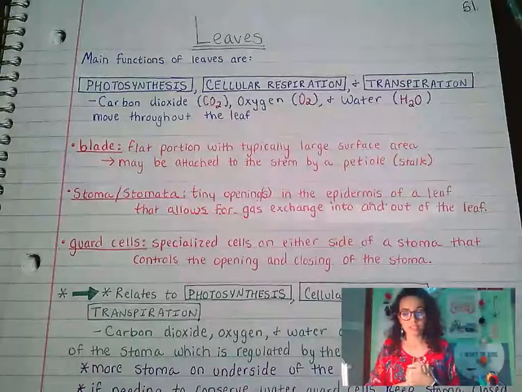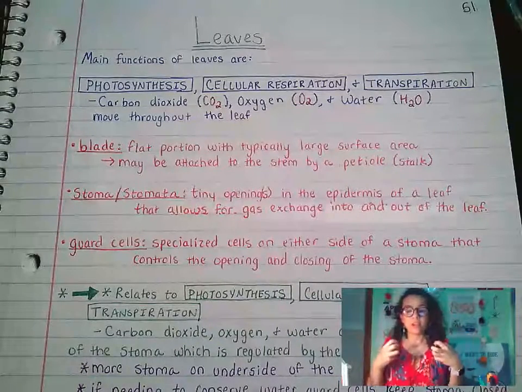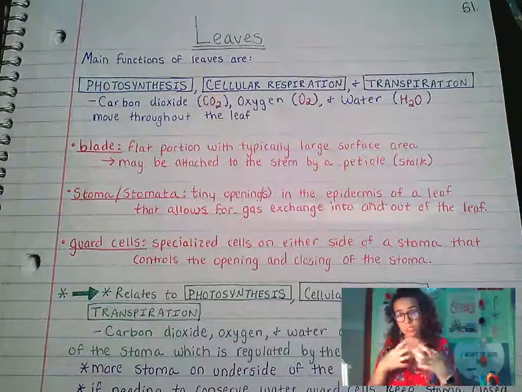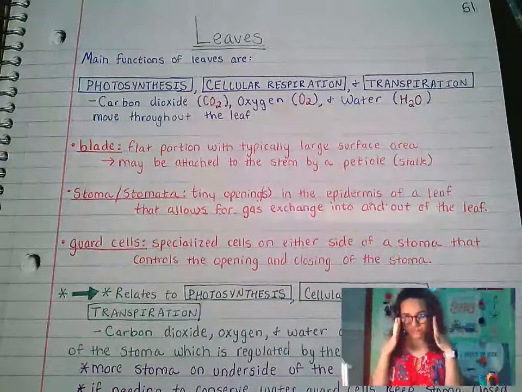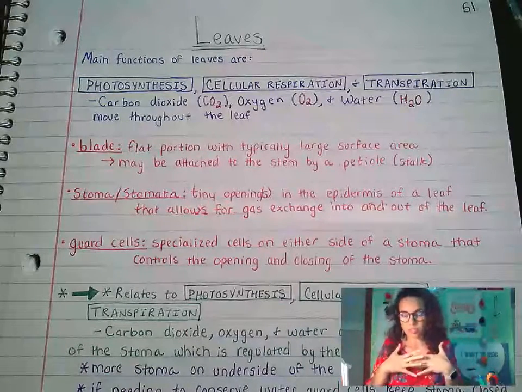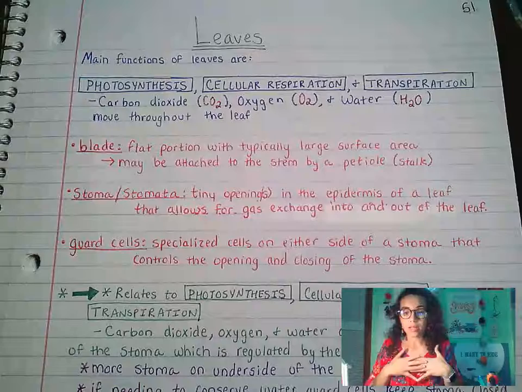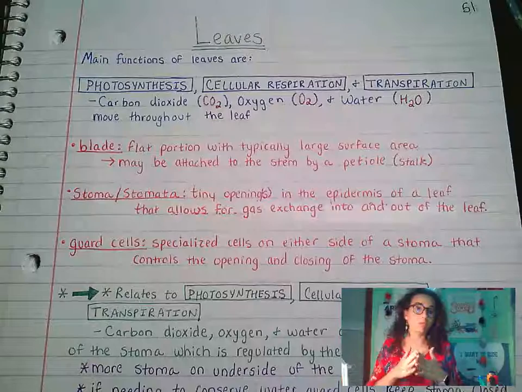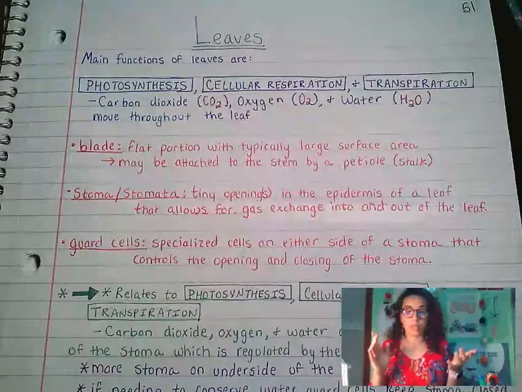So for photosynthesis, our leaves are going to open their stomata. They are going to take in that carbon dioxide, CO2. When they are done with photosynthesis, they are going to release that oxygen, O2, that they have made as a product of photosynthesis, which is used for cellular respiration. And then lastly, water, H2O, is coming in and out of the leaf for transpiration, and it moves throughout the leaf. So we have carbon dioxide, water, and oxygen constantly working and supporting our leaves and our plants.